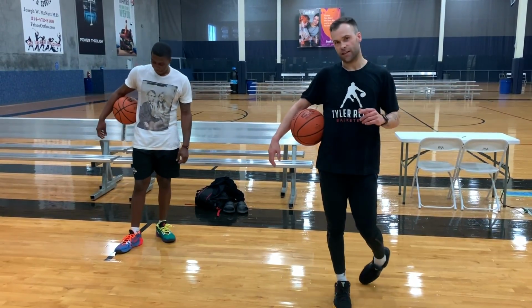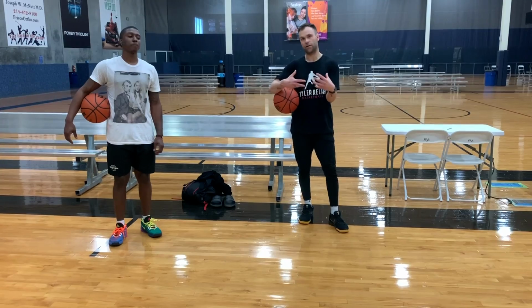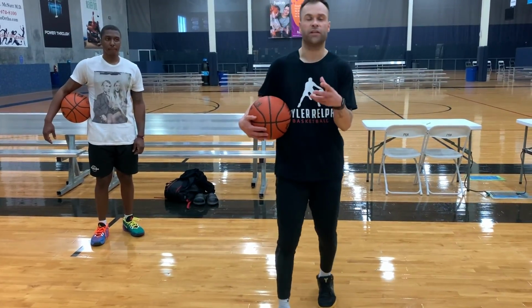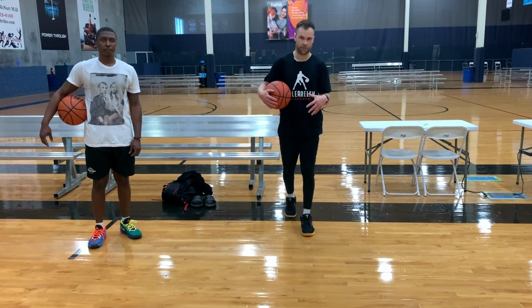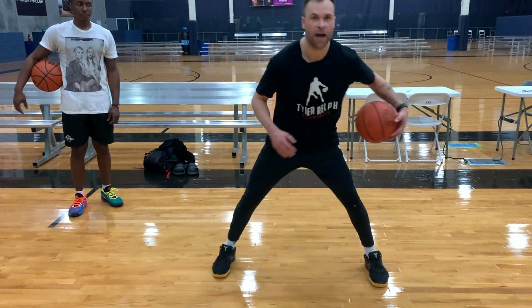Now we're going sideline to sideline, right? Ball handling drill. What we really want to focus on is having quick feet, maintaining our space with our handle. So I don't want to take long steps with this. I want to take short, tight steps. I want my base to be wide. So it's 1, 2, 3 behind.